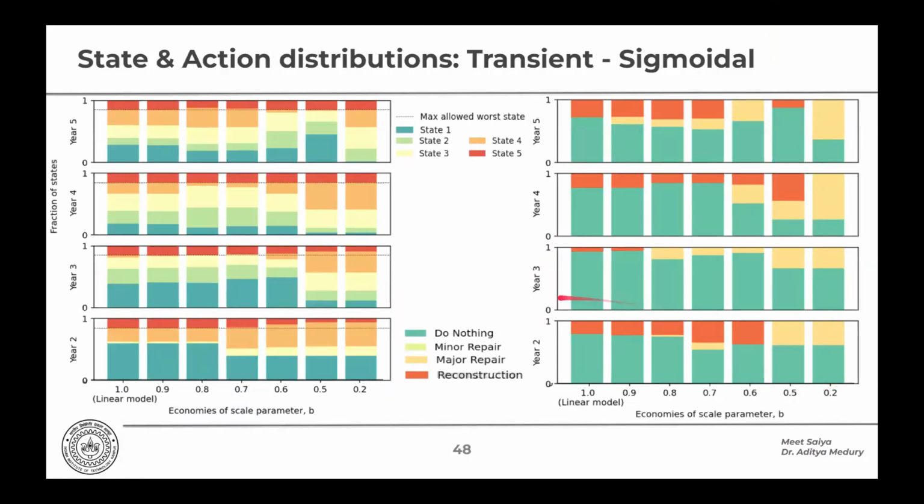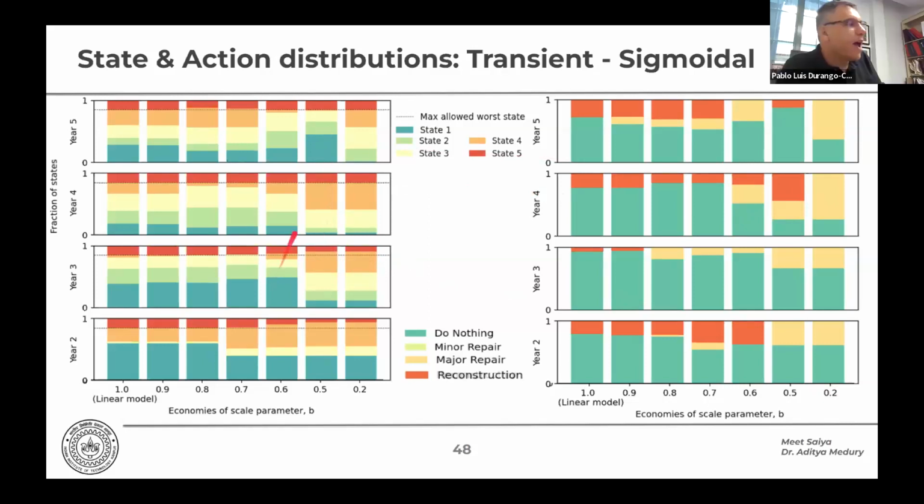That is one thing that we see over here. We also see sometimes that the system is maintained at a higher level. For example, the dotted line is the threshold that we want, but sometimes the system is maintained at a higher level and then lets naturally deteriorate, till then it does a lot of reconstruction over here, and then again the best state increases. So this kind of cyclic action is also captured in the framework. Does that answer your question? Yes, I think this is great.